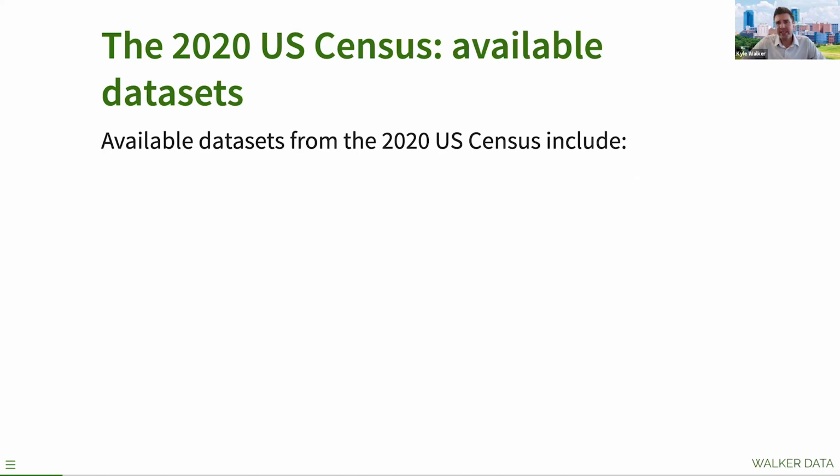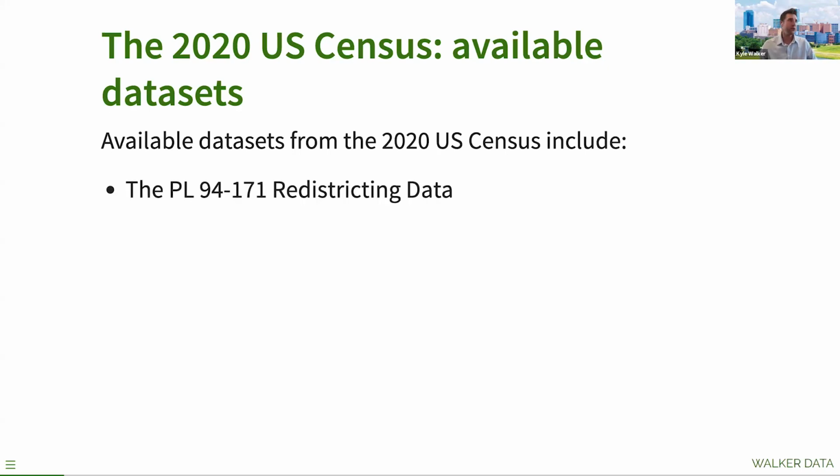So what's available in the 2020 census? I find it's interesting with the 2020 census because 2020 is a year that few of us will quickly forget. Technically, the numbers in the census reflect Census Day, which is April 1st, 2020. That's technically what the census numbers are supposed to reflect. That's in the midst of the throes of the COVID-19 pandemic. And so we had all sorts of issues, not just with data collection, but also data release. And so it's been a reasonably slow release of census data. We got a round of data that just came out in 2023.